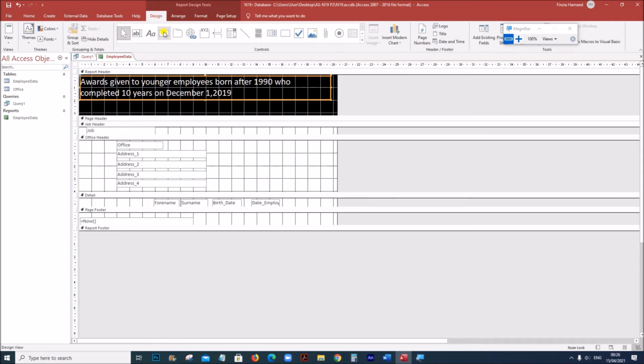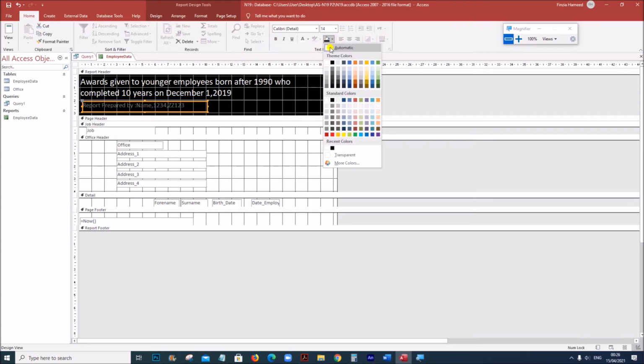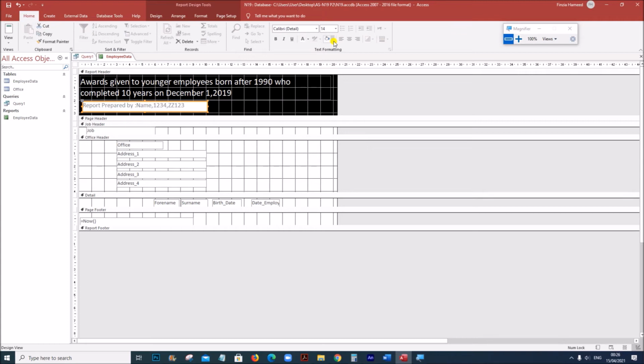So go to the design, click on a label box, report prepared by, your name, candidate number and center number. It should be little bigger and the color should be white. The text color should be white.